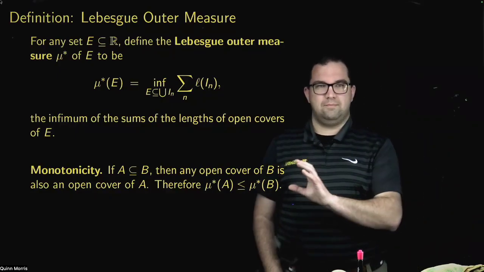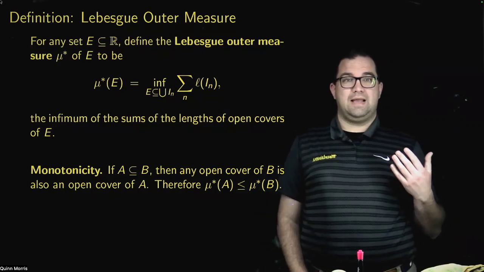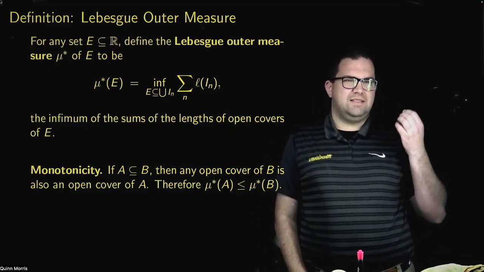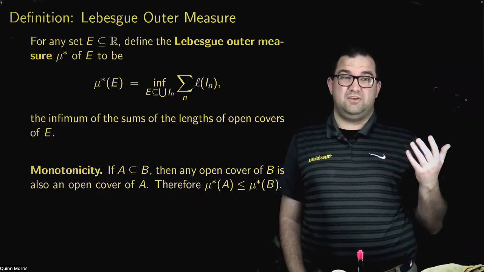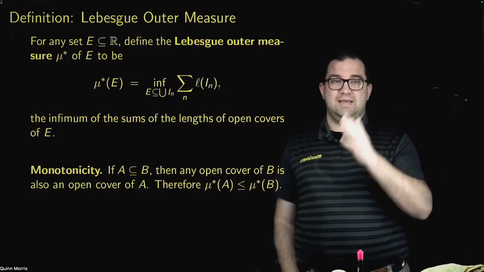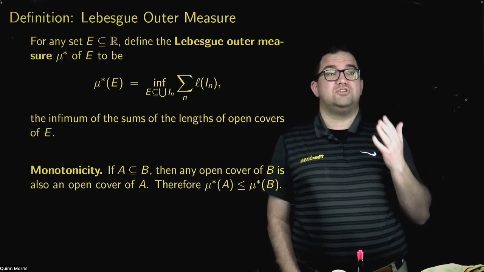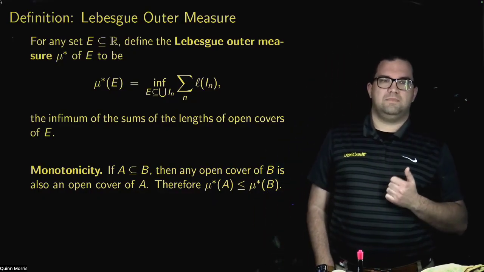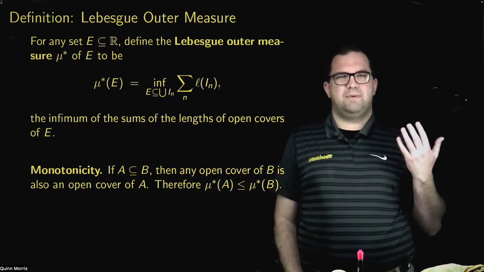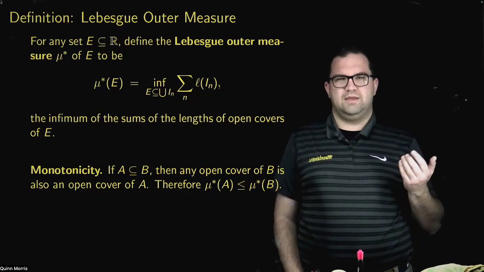But this is actually a property we're going to use quite a bit. So I just wanted to go ahead and put this up here as a property of the Lebesgue outer measure. And notice that, again, this isn't one of the things we wrote down on our wish list, but this seems like a reasonable thing you would expect, right? If A is a subset of B, then surely the measure of A certainly shouldn't be bigger than the measure of B. So this seems like a reasonable thing we would expect a measure to have, even though it's not something we formally wrote down.